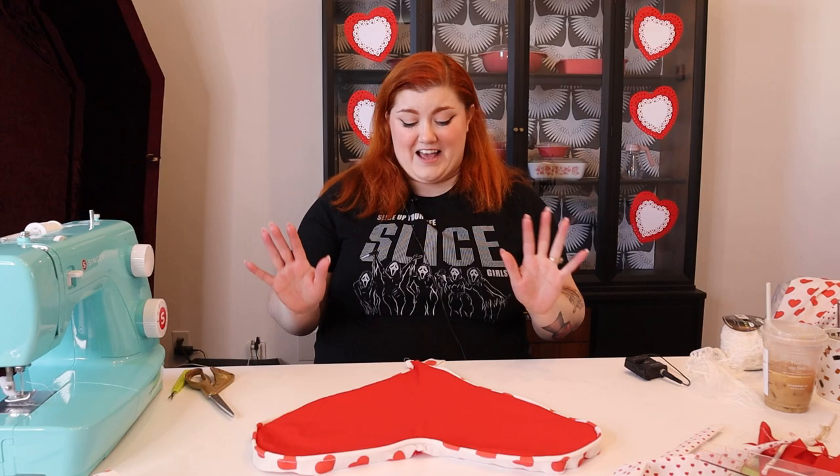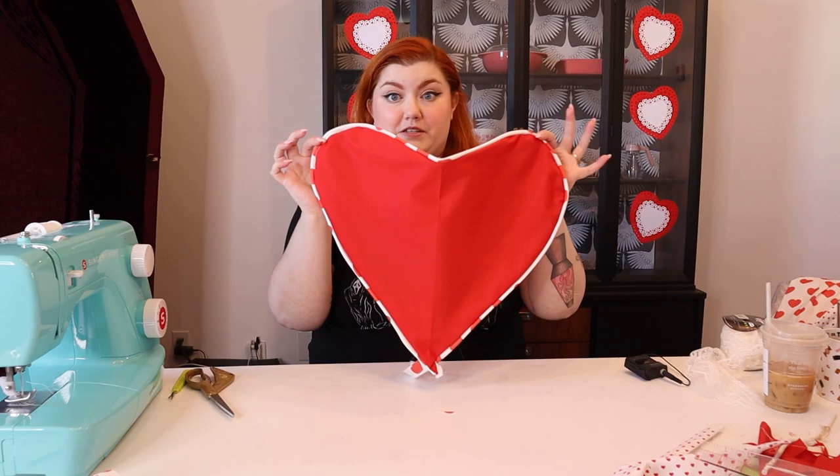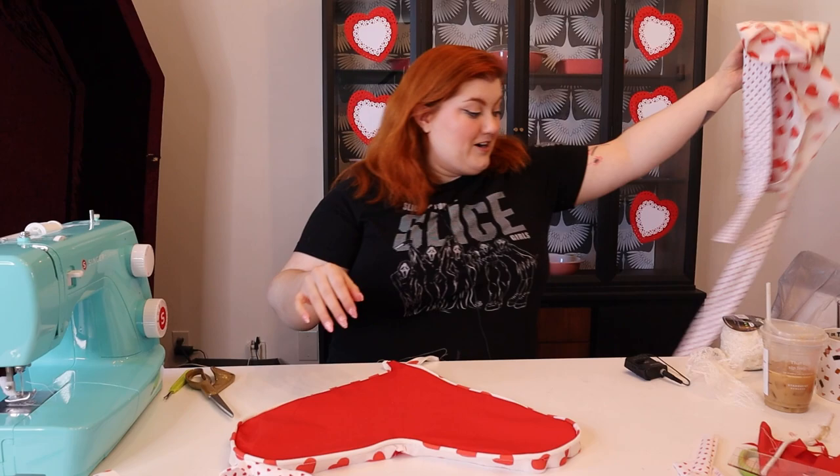We've got our finished bib piece with the piping on it here. This is already sewn and attached. And we made our over-the-shoulder straps yesterday. We've got the apron here. So we have all of the pieces now, officially. Everything's kind of starting to come together.